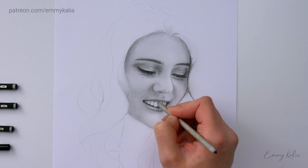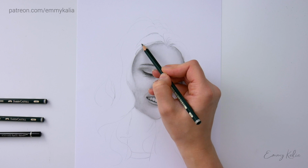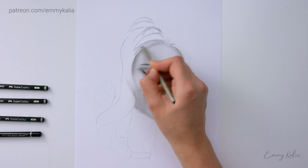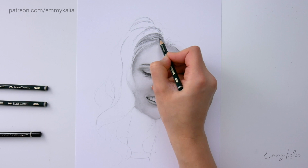When I draw hair, I try to draw hair in small sections. Don't try to draw each individual strand of hair. That won't work. You will also have medium tones, dark and light tones. That will make your hair look 3D and realistic.